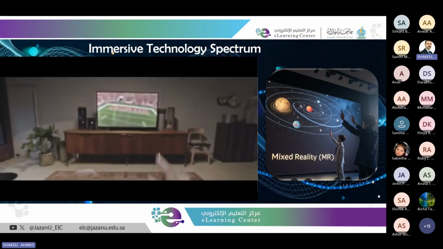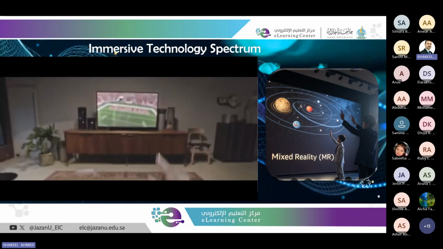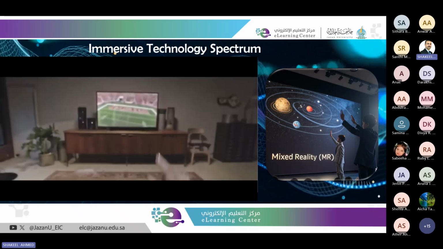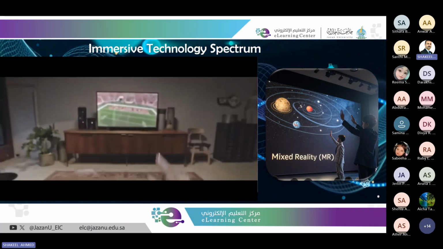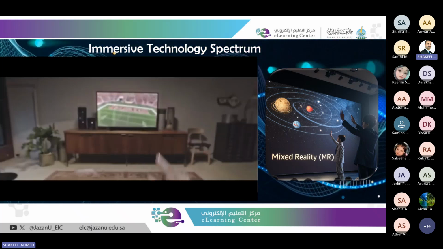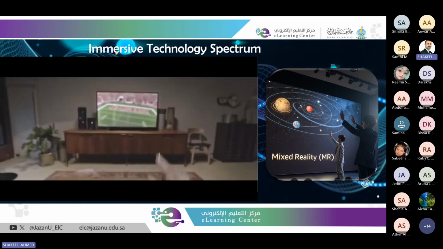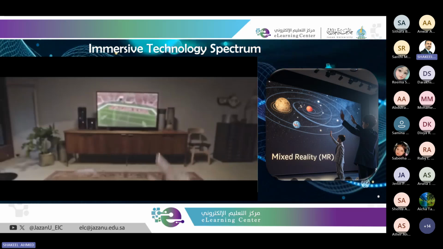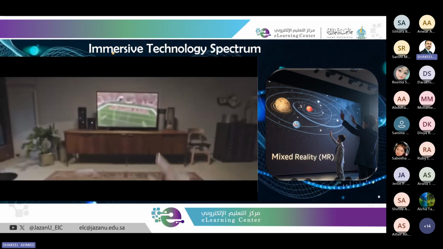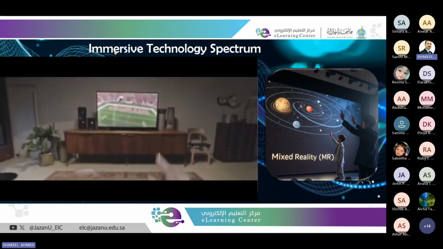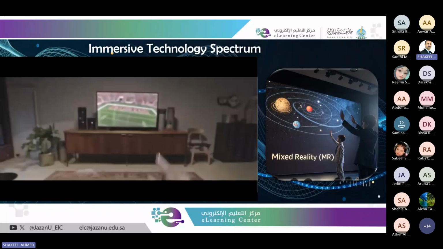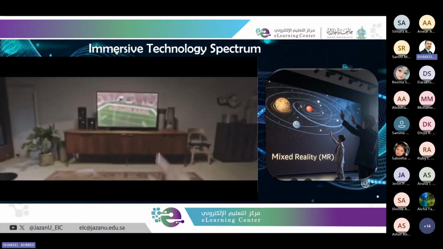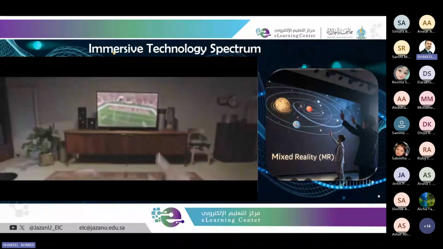So, as I said earlier, mixed reality is the bridge between augmented reality and virtual reality. It keeps us in the real world, but at the same time, it brings in digital objects that we can actually interact with. Imagine standing in your classroom and next to you appears a 3D digital model that responds when you move your hands. So you can rotate it, walk around it, and even connect it with real equipment in front of you.